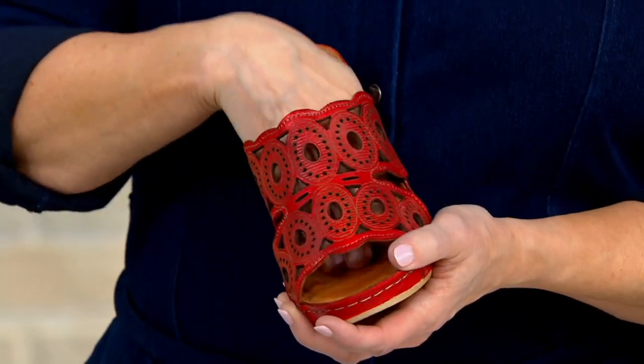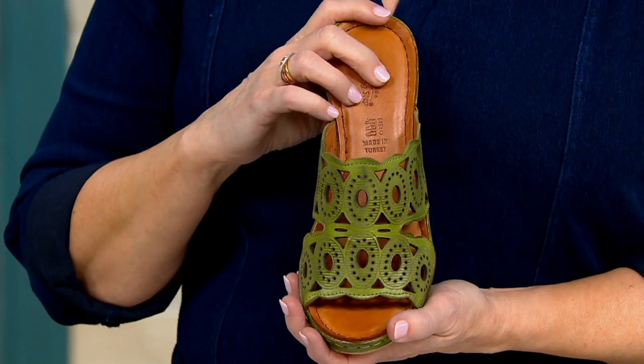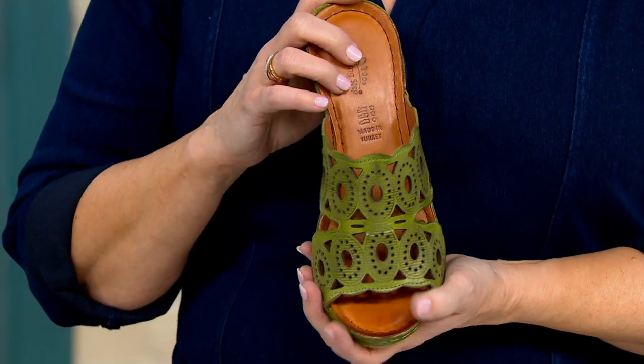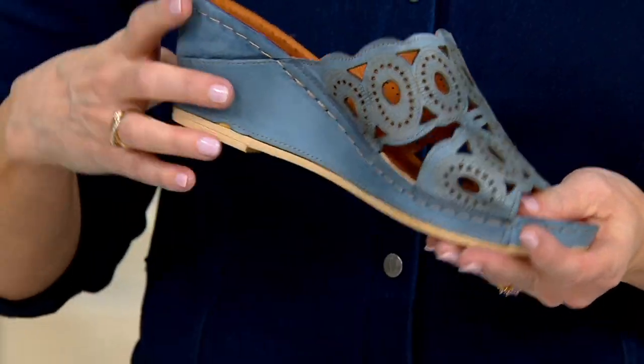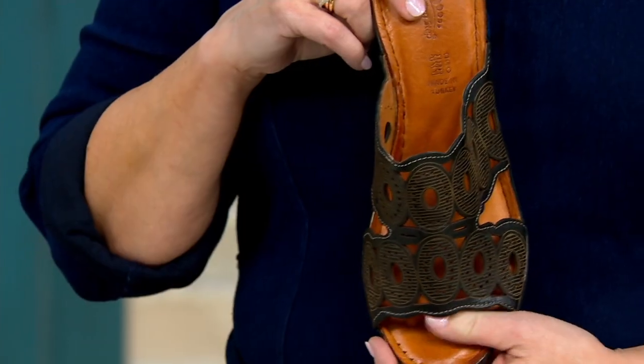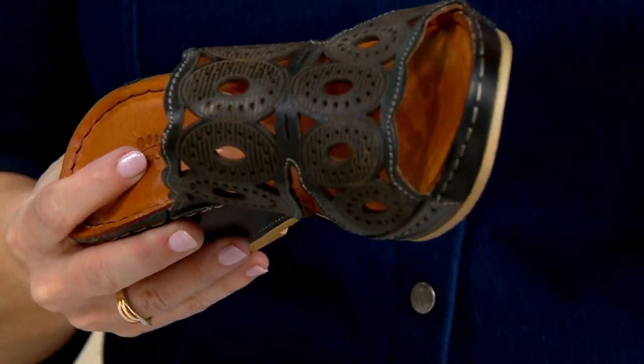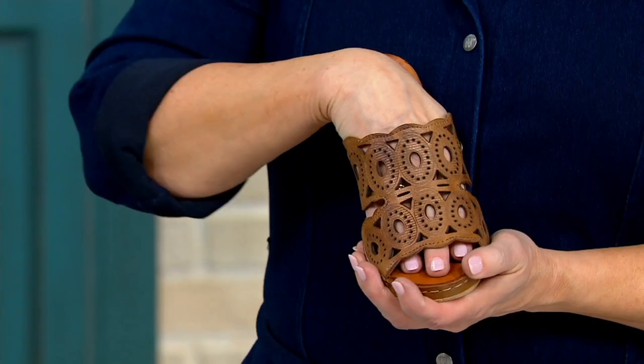So it really is both parts. Now I was just showing the red with my denim dress, but imagine the green — look how cool that would be. The red has been very popular, so you don't want to wait because you could run out of your size. There's the green, here's the blue I'm wearing — it just looks so beautiful. All this gorgeous leather on the exterior too. Here's the black — you want something neutral that goes with everything, pop that black on. And then here is your most neutral, which is going to be that beautiful brown — a great neutral to go with anything and everything.